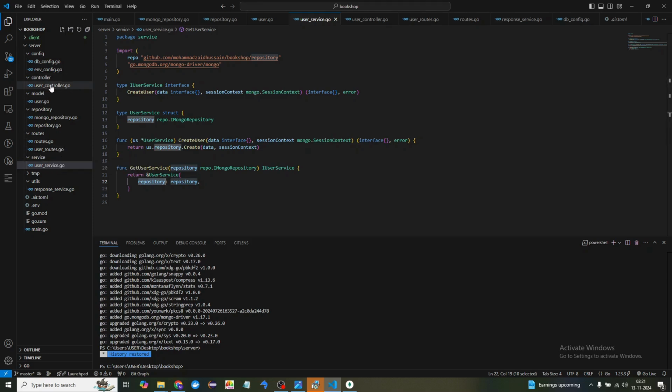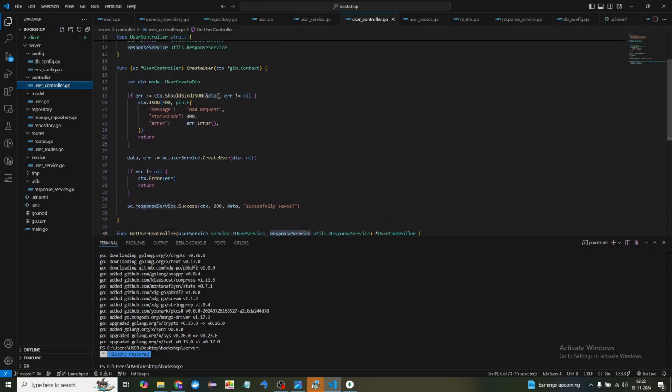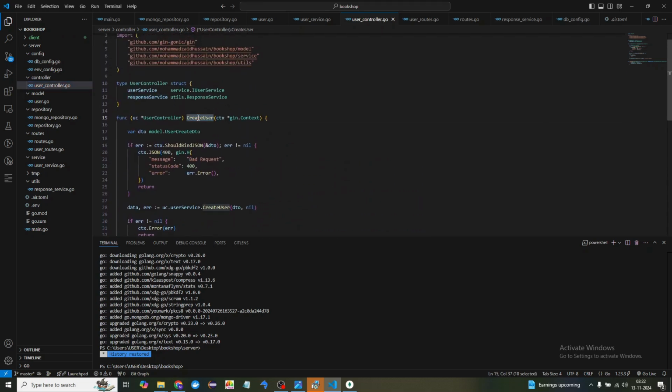Then finally we created a controller where we can accept all those request data, and then we can respond back using the Gin response, right? So we'll have a Gin context. We just need to define a handler function, right?